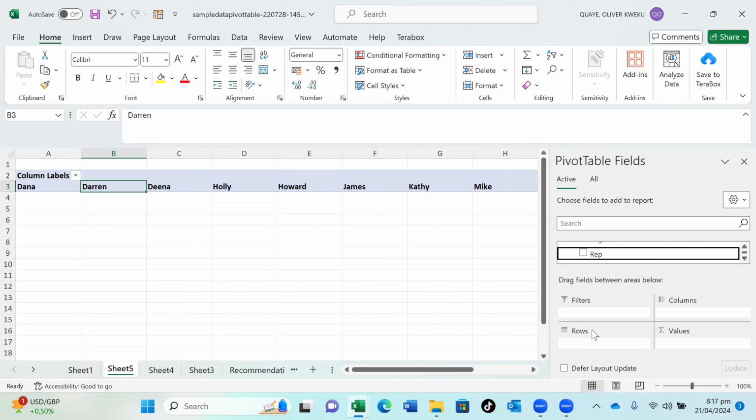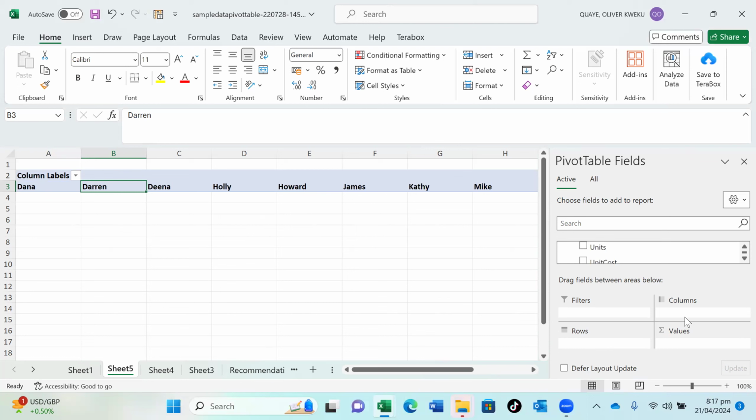So now, since we don't need it, I think I have an issue with my Excel because I've not restarted my machine. That's why it will give you a chance to remove all the data fields you've added over here. All the data fields, so you can see that it is here.